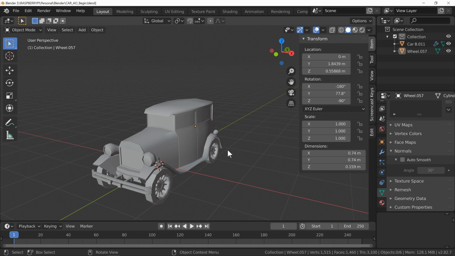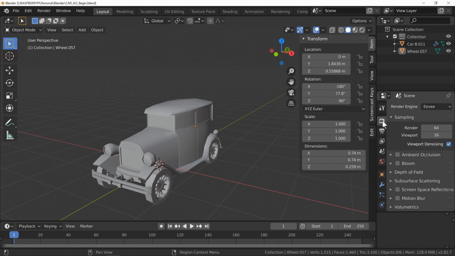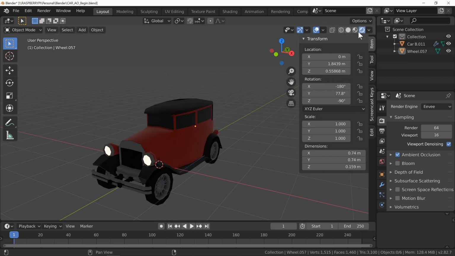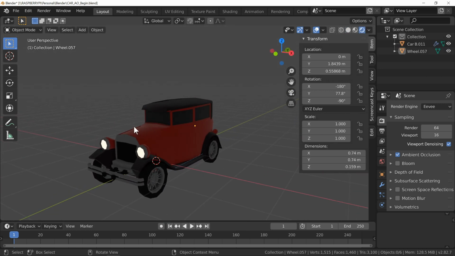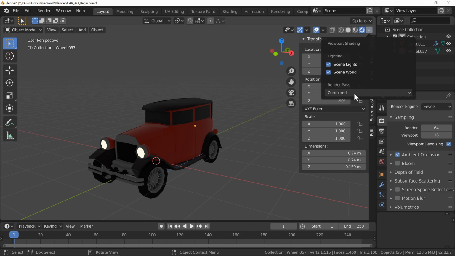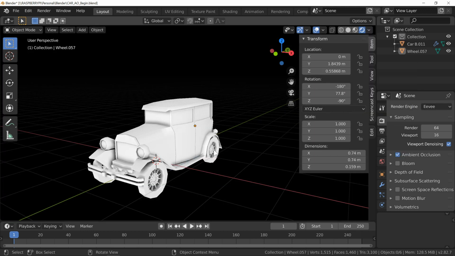Okay, so this is our model here. Now, first of all, I want to show you what ambient occlusion kind of looks like. If we go over to our render properties, whilst we're in Eevee, so it's nice and quick to begin with, let's go ahead and make sure we've got a tick in ambient occlusion. If you don't, then the next scene will be black. Let's go over to our render tab at the very top and switch it to rendered viewport shading. There we go, we've got ourselves this, and of course you can be following along with any particular model at this point in time. Let's use the drop down here and change the render pass from combined to ambient occlusion.